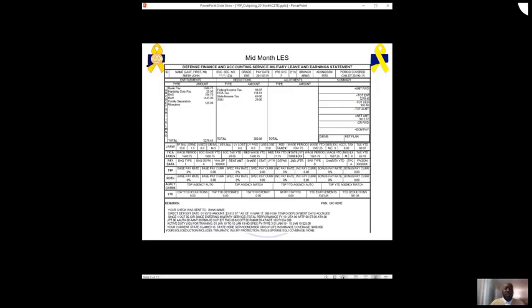In the remarks, you will see a variety of actions. You will see a period of duty and any other additional comments or remarks that you would need to be concerned with. Now, it is very important that you and your family member understand how to read the LES. In the top portion of the LES, where your name, your social, your grade is located, are some basic admin information. You will always review that section of your LES. Remember, while you're deployed, you will receive 2 LESs.